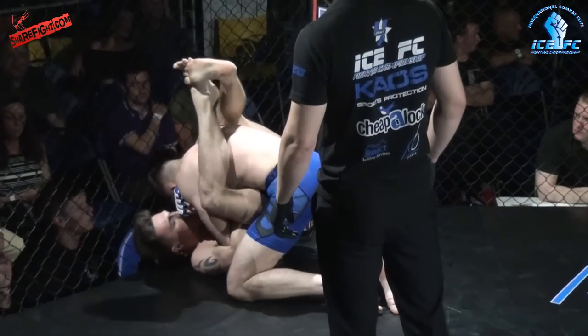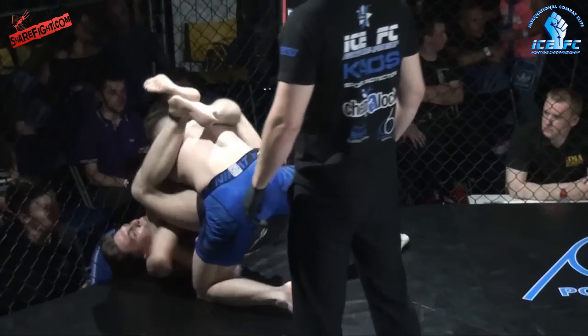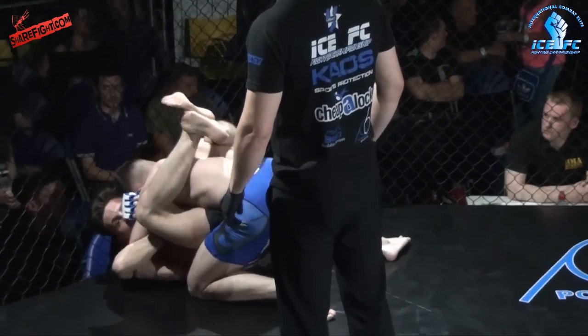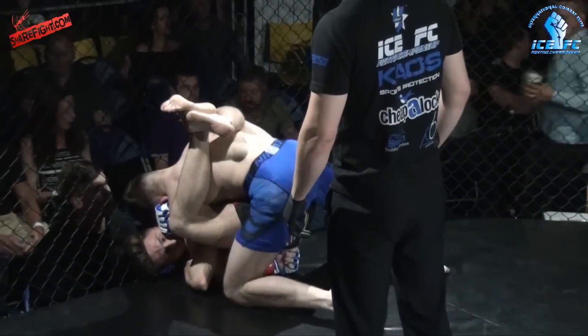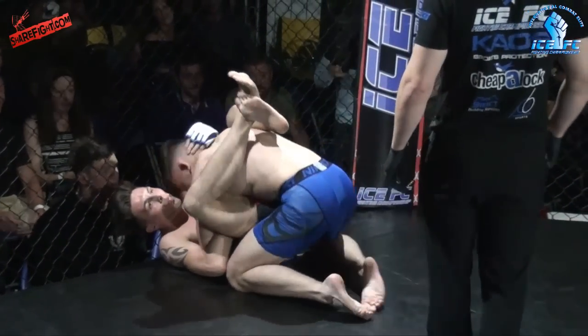That's what I like to see though from the guard, working his legs up, a nice attacking guard. Yeah, he maybe needs to open the guard up a little bit more though to attack a bit better. Well, it's difficult crushed up against the fence like that, Jamie. The good defence to the guard work is squashing him up against the fence.